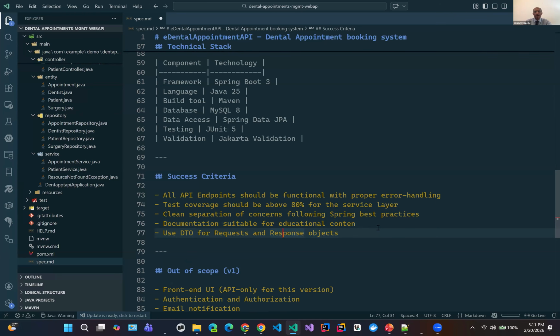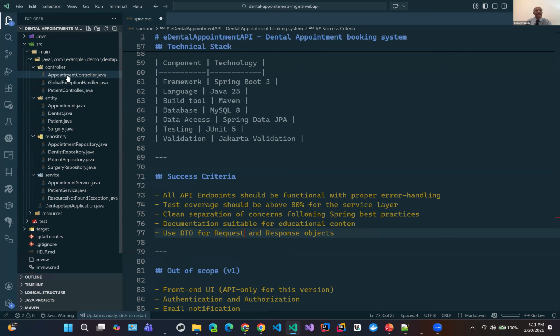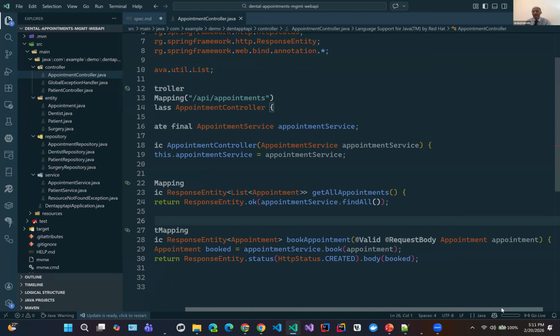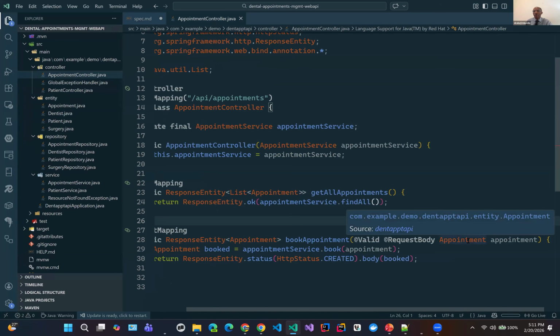Always, and that's actually the rule of thumb, the best practice for enterprise applications, Spring Boot, even .NET: use data transfer objects. Do not expose your entity types directly, because that's what it has done in my controller. It is taking the entity class as the input. Look at that method, it's taking the appointment from the entity package. No, we want to use a data transfer object.